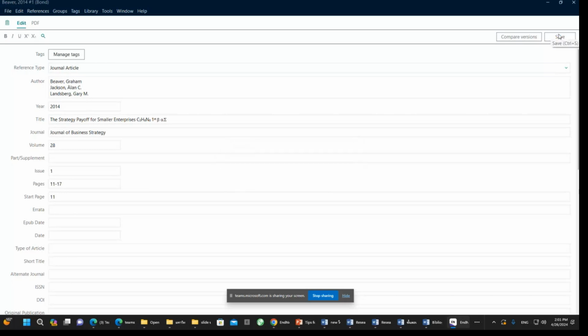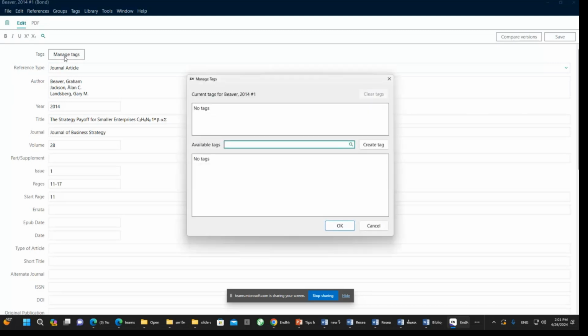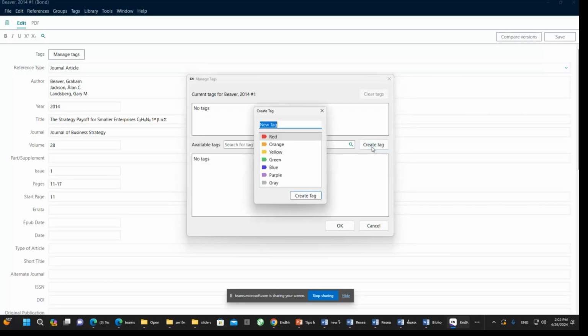A new feature in version 21 compared to 20, which 20 doesn't have, is what we call Manage Text. Look at that, Manage Text. Just click Manage Text, I will show you how it works. Suppose this reference you are going to use for chapter 2. I will assign this reference to chapter 2 by clicking Create Text. Just click Create Text. It opens like this.